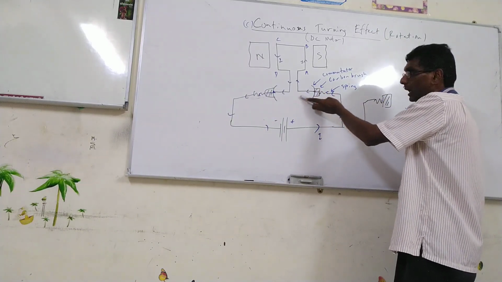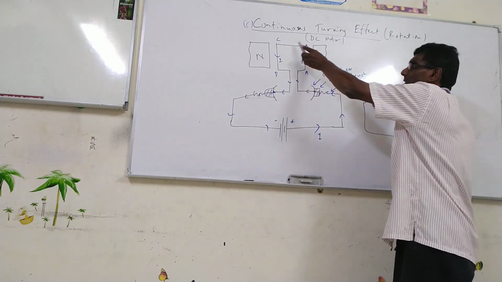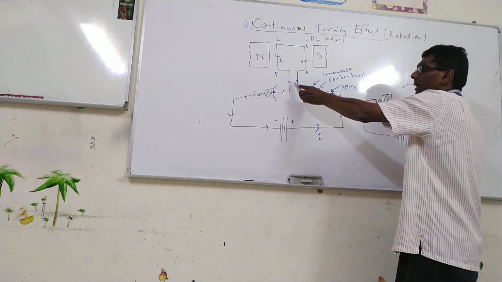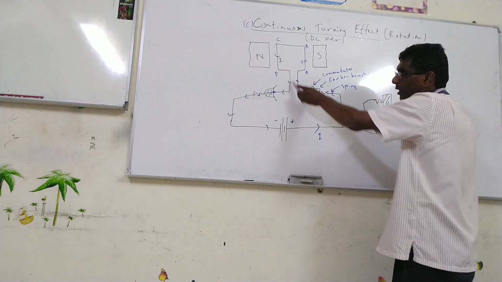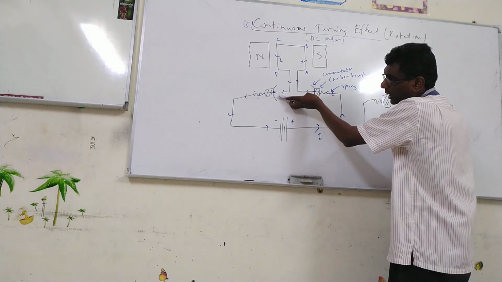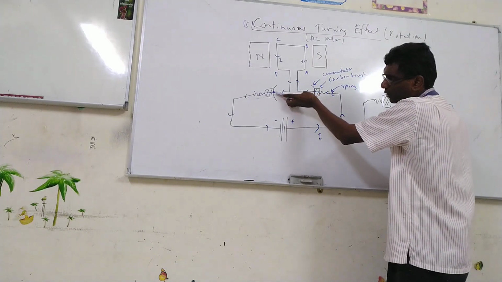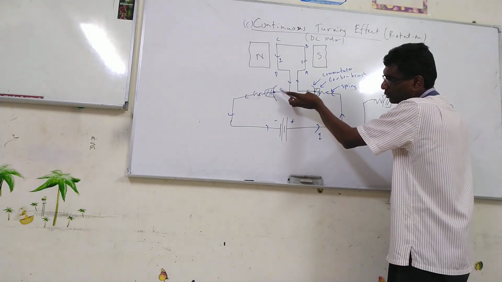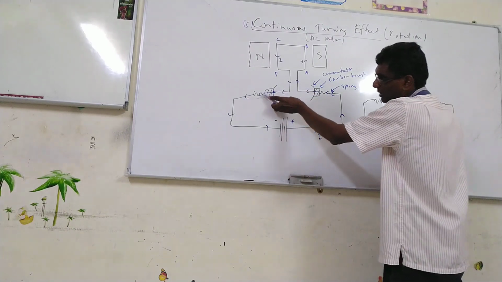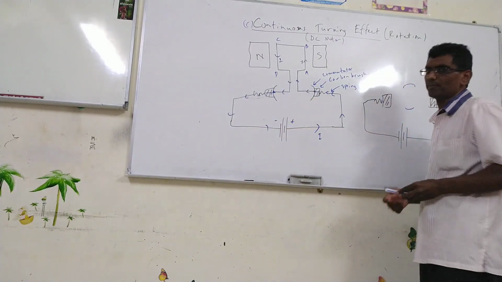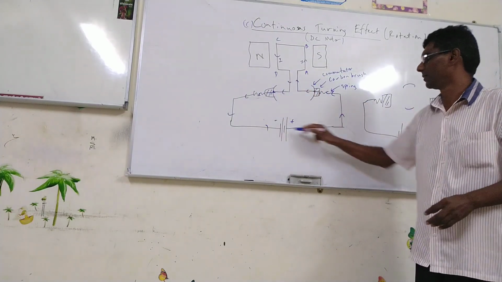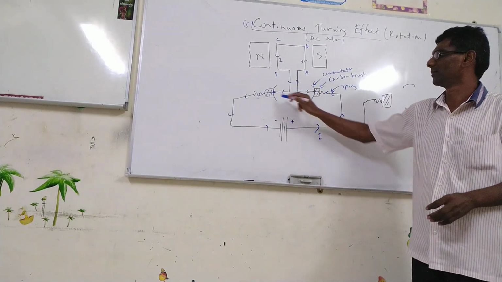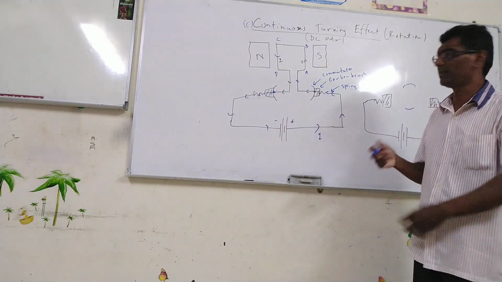This current from the positive battery goes to the spring, carbon brush, commutator, and the end of the coil. The end of the coil goes to A, B, C, D. Then the current comes out towards the carbon brush and commutator. The current comes out through the commutator, carbon brush and the spring, and the current comes like this.